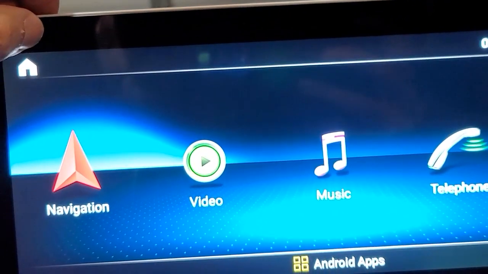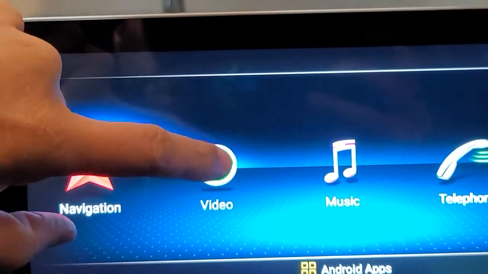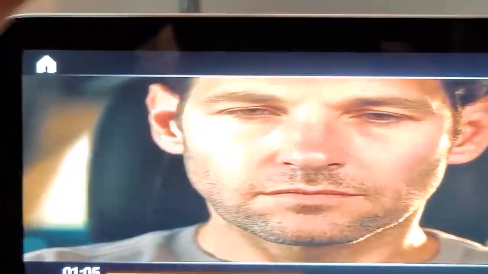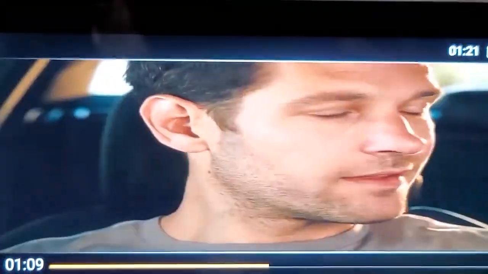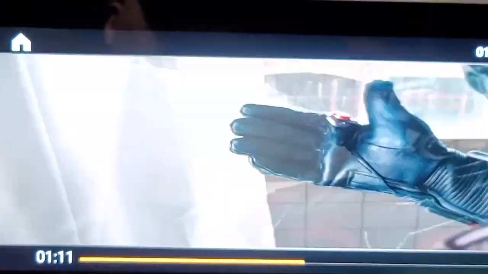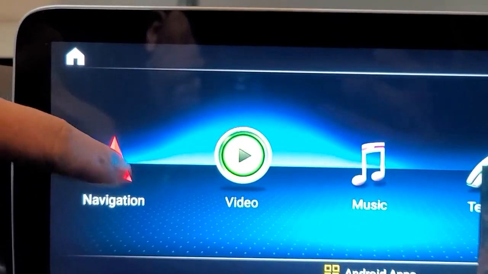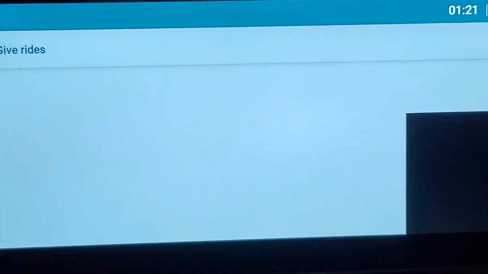Another nice feature that I like about this unit, let's say I have video on, and then I want to do a picture-in-picture, where I open navigation at the same time. So I'll open the navigation, I'm going somewhere, but you can still have the video playing.